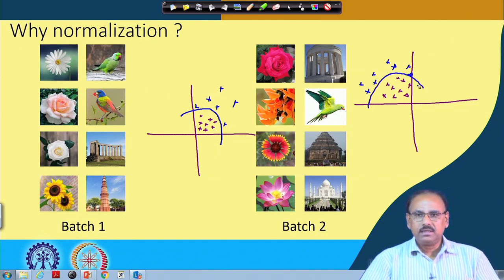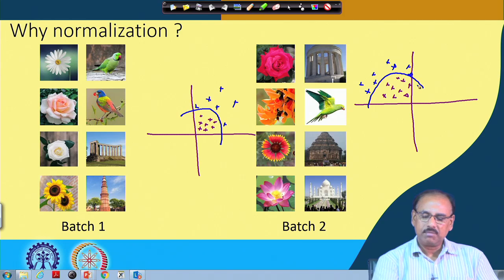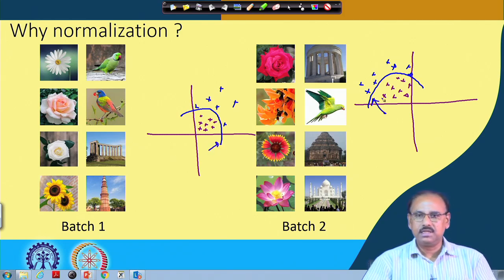So now you find that though the images belong to the same category of flowers, because of their appearance, the computed features may have different distributions. As a result, while training, the classifier simply hops from one boundary to another boundary. In some cases, it will decide this boundary, in some cases, it will decide this boundary.